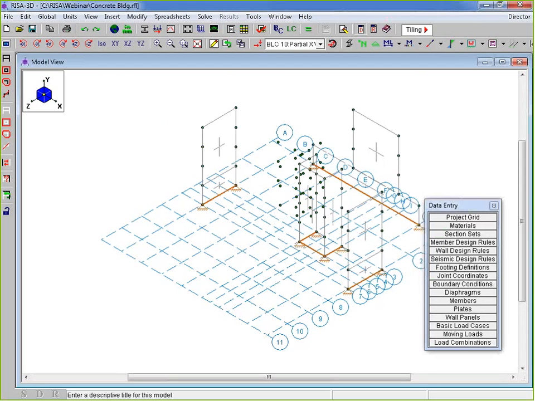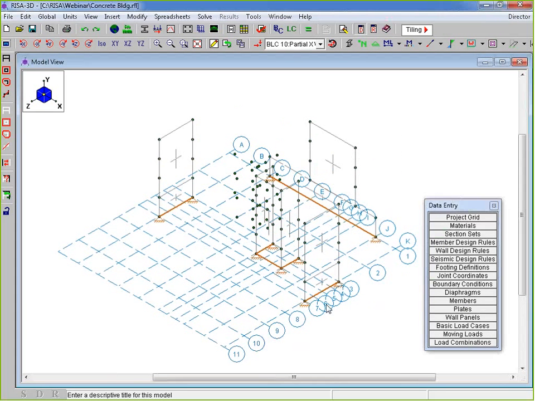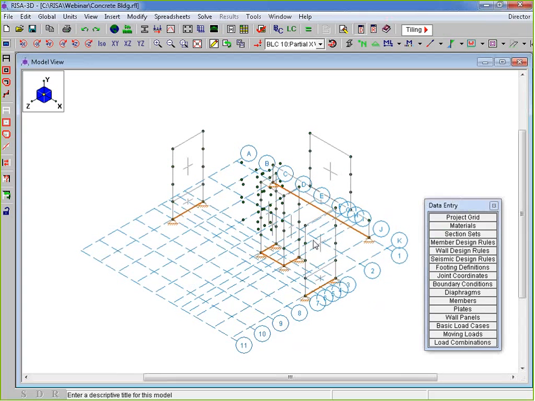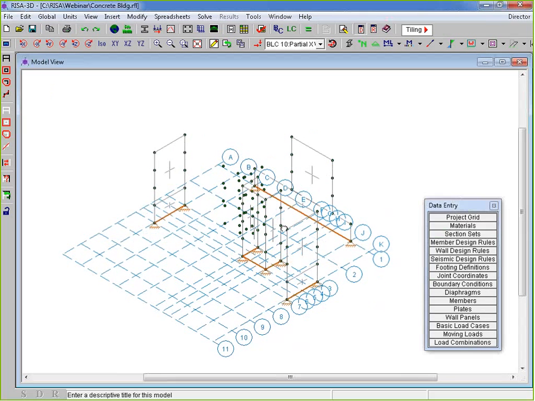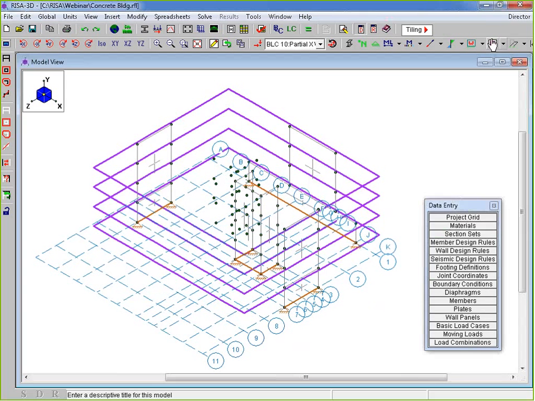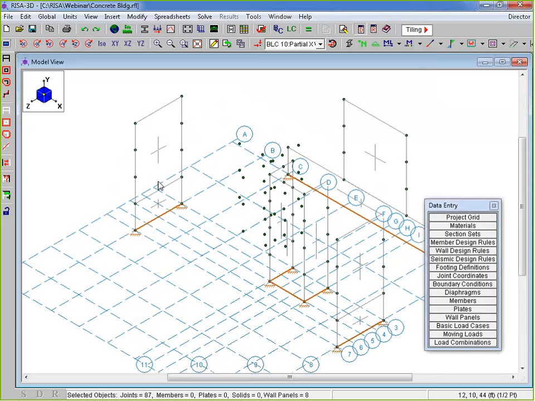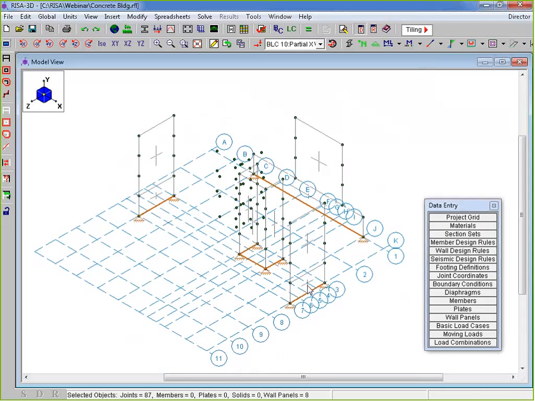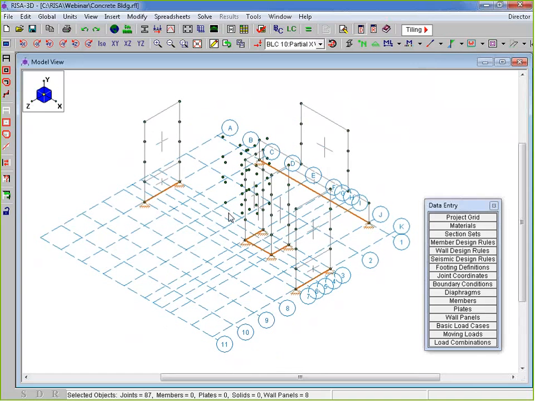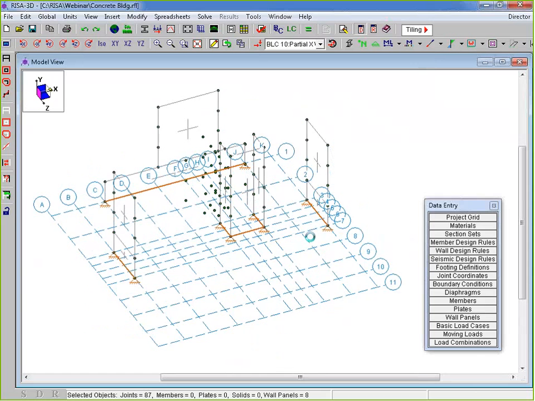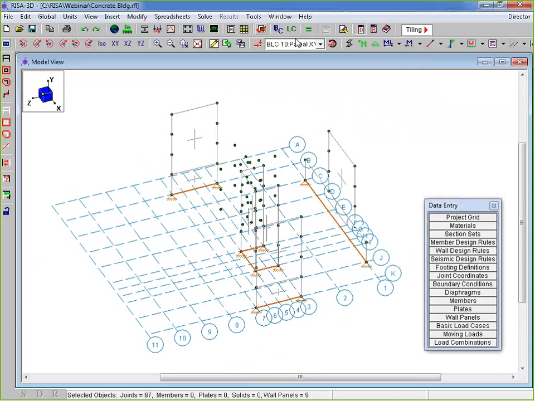And when I come over to RISA-3D, this would be just as if I had built this in RISA-3D by itself. Had I built a model like this in RISA-3D, I would have needed to make sure I put in some diaphragms, because they're coming across in here. So I do have some diaphragms in this model from the floor levels. We can also see, like I said, I have a separate wall panel. So I have a stack above there, and I have a separate one below on each of these floor levels. Now these nodes in the middle are going to be our lateral nodes, but let's just take a quick peek at what our dead loads were.